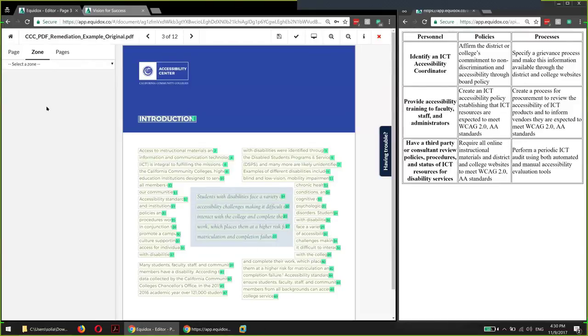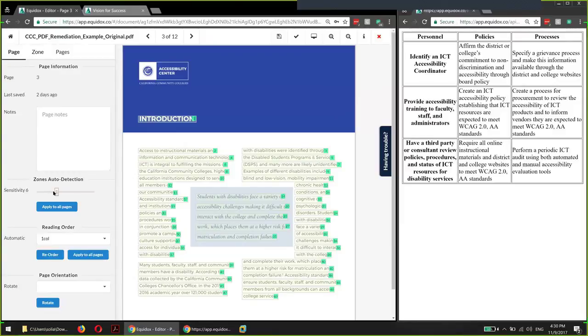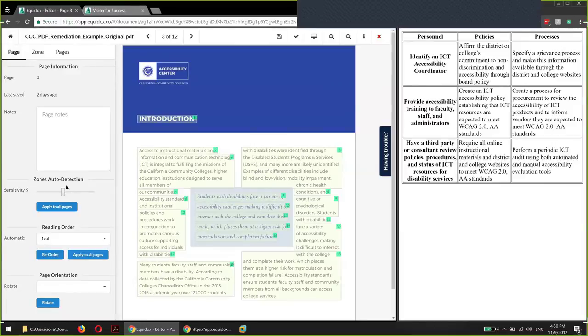And this is a tricky page. So we're in the advanced session. Hold on to your boots. First things first, I'm going to play around with the sensitivity slider to see if I can get sensitivity to behave the way I want. And what we see is that sensitivity isn't doing me too many favors. I'm trying to get Equidox to understand the context of these paragraphs, but they're not standard, and I don't blame it for being a little bit confused.